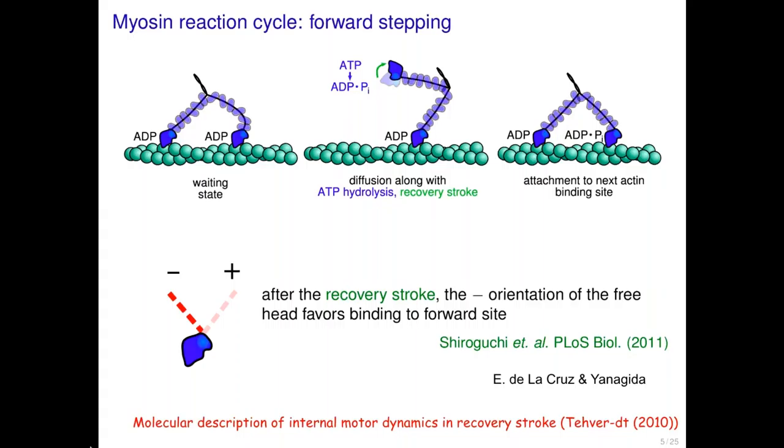The head is dark blue, and there's a junction with head and arm. In the beginning, when ADP is bound to both the heads, let's say that's the starting resting state, and most of the time it spends time there, as the Goldman-Selvin movie showed a long time ago. The orientations are all pointing in the minus direction, and the cycle begins when ATP binds. This paper by De La Cruz and colleagues showed that upon ATP hydrolysis, there's a recovery stroke in which the head seems to rotate with respect to the lever arm, and then it binds later on to the forward step. This assumes no resistive force; it's in the absence of force.